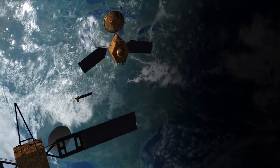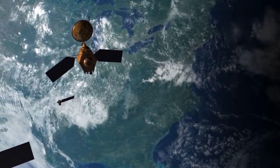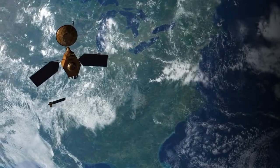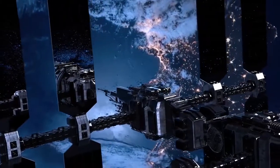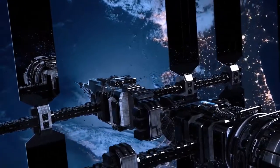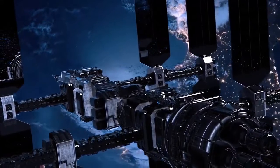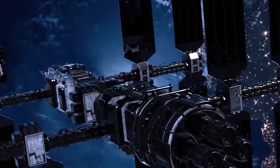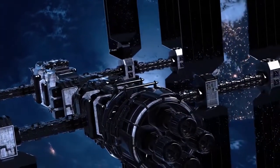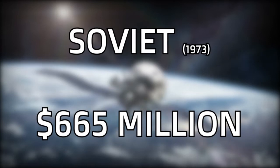Number 3. A Soviet rocket and a space station fail within 1 month of each other. A Soviet rocket carrying an electric moon roving robot crashed into the Pacific Ocean just a month after a $500 million Salyut space station failed. It left doubt whether the US would be able to sustain a space program without similar losses. Soviet lost $500 million on a space station, $100 million on a space rover, and at least $60 million to $70 million on the rocket carrying the rover in 1973.